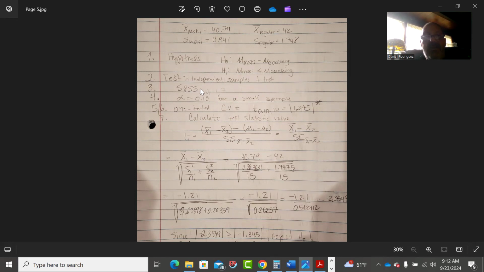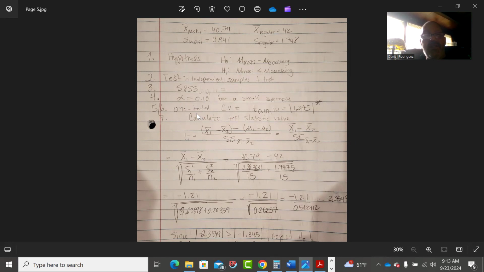I'm not going to worry about, you know, there's some situations where we can use things like SPSS or a computer package to give us the information we need, like testing for equality of variance and stuff like that. But again, we're using this specific test. Here, our alpha, we're going to use 0.10 because we have a small sample. And again, this isn't anything dangerous to do.